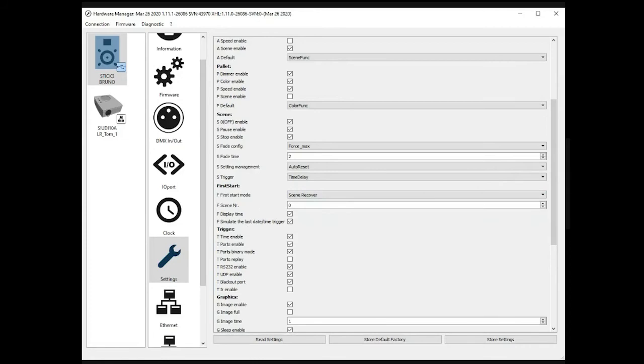Recover means the device will be looking at the calendar triggers in order to look for something you would have. For example, imagine there are some calendar events, a show, and there is a scene to be started at 8 in the morning, and for some reason there is a power failure at 7 o'clock, and the power comes back at 9, which means that the scene that was supposed to be called at 8 wasn't called. So the device will look in the time trigger table and see that there was a scene supposed to be started, and it will start it accordingly.